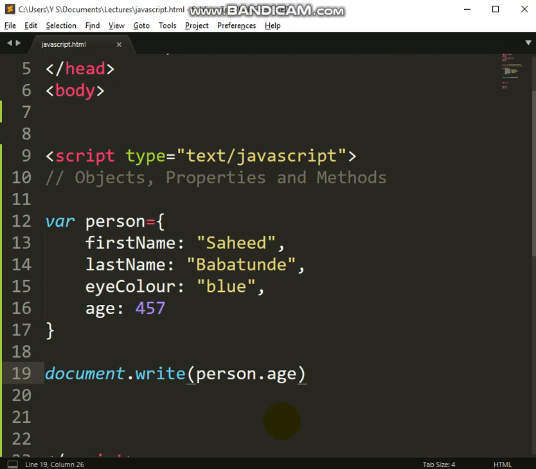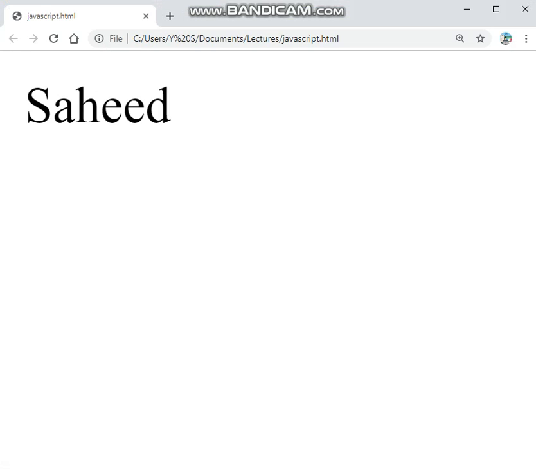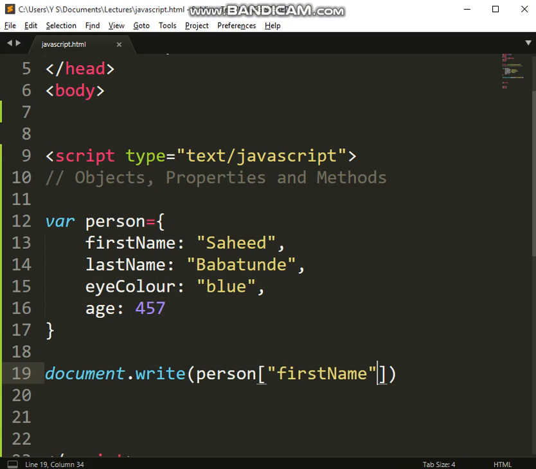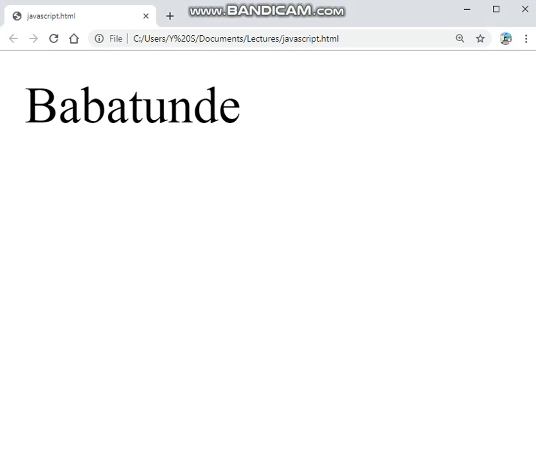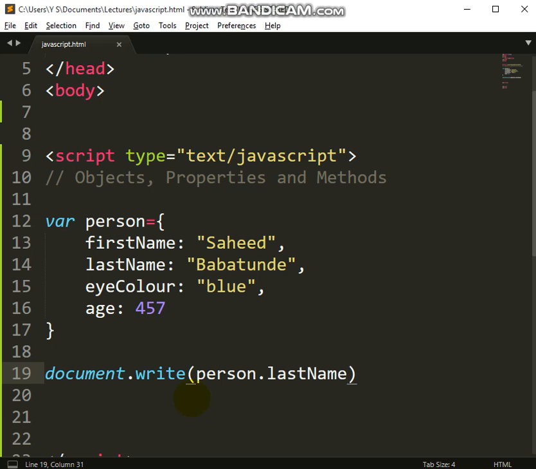Now let's try another method like this person now. Let's print out the age or first name. So that means we have two ways to show it out. It's either you write it like this, the person dot the person's first name, or you follow the way we used that array the other time where we have this square bracket. So this one means the person square bracket, the first name you want to bring out. So the easiest way is just to put dot first name, dot last name. So that is a simple way to deal with objects.